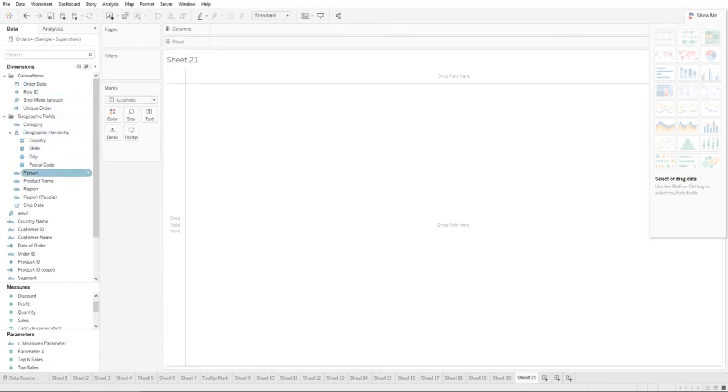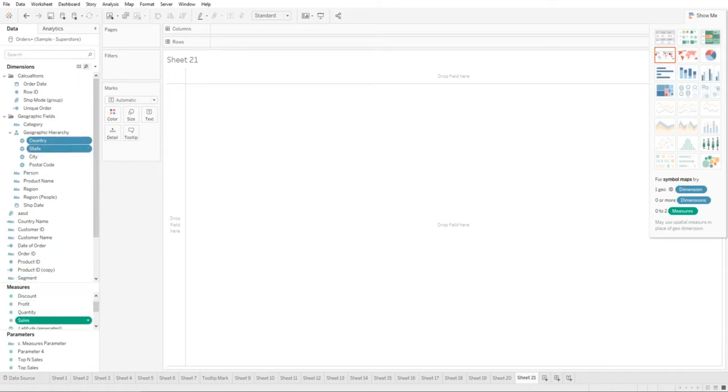So let's say we were to select country, state, and sales. So currently, when we had nothing selected, let's start all over. When we had none of the dimensions and measures selected, Tableau wasn't recommending anything.